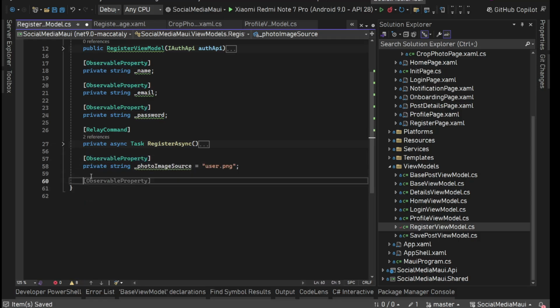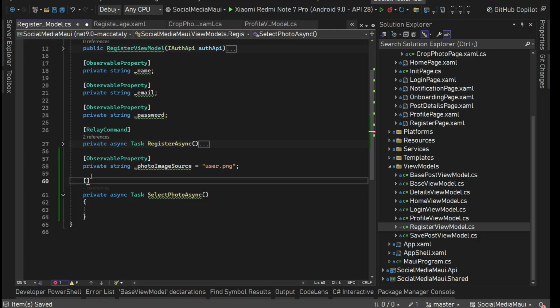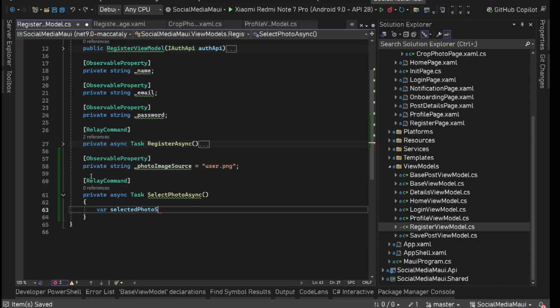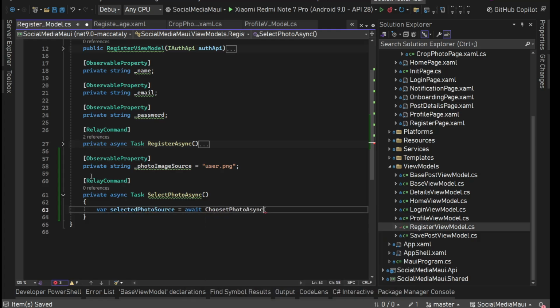Save it. Then let's define an event here. Private async Task, let's say SelectPhotoAsync, and this is going to be a relay command. And here we are going to say var selectedPhotoSource equals await ChoosePhotoAsync, which is coming from the base view model which we created previously.